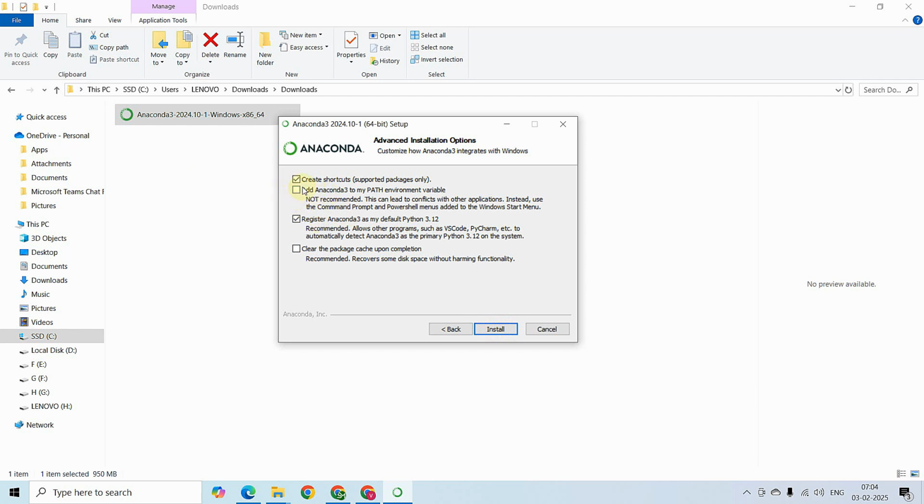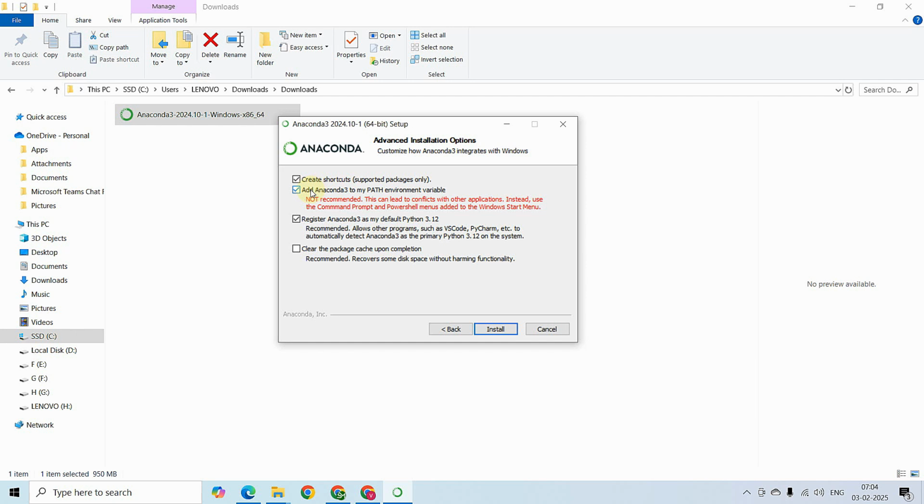Here click on the checkbox to add Anaconda3 to my PATH environment variable. What this does is set Anaconda3 as the base for Python. We are going to install Python through Anaconda3, and we are not going to python.org to install Python separately.